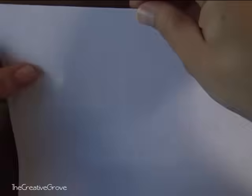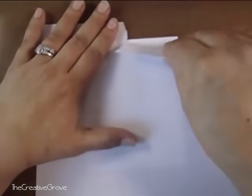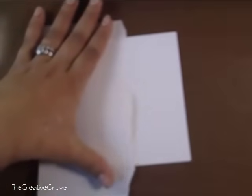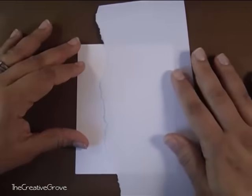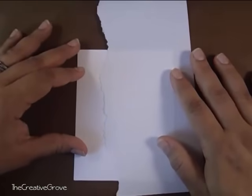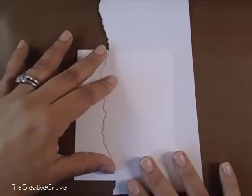When you're tearing, you always want to tear towards you, and that helps give you that really pretty surface on the left piece. So we are going to actually use the piece on the right to start. If you do use the piece to the left, just make sure that you flip it over. You see that nice feathery part that I was pointing to? We don't want to have that on the top. You want that on the underside. Usually when you're tearing for an edge around something, that's what you're looking for, is to have those beautiful layers. But in this case, we don't want that showing.